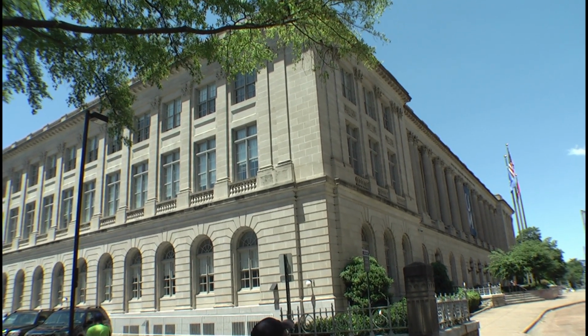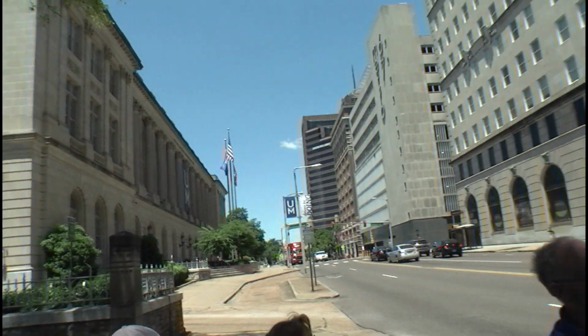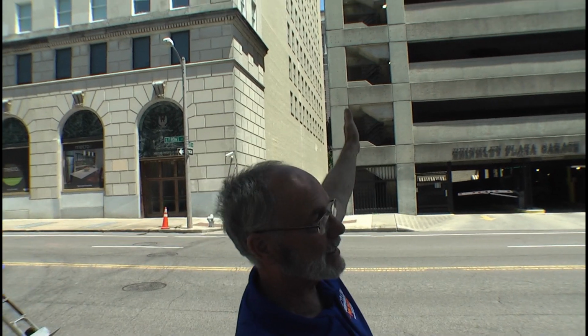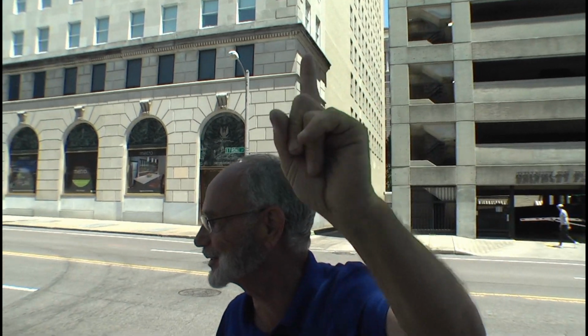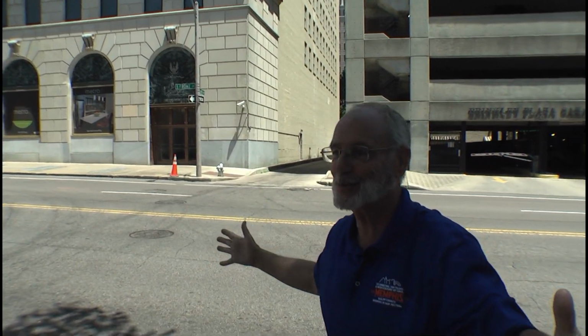And when you go over to Main Street, the 10 South Main building right through this alley right here, the south side was built in 1906 and the north side 1918, 10 years apart. That's 2 buildings in one there too. So in 3 blocks here, 3 buildings are built like 10 or 20 years apart. They look like the same building. That's a weird oddity of downtown right there.